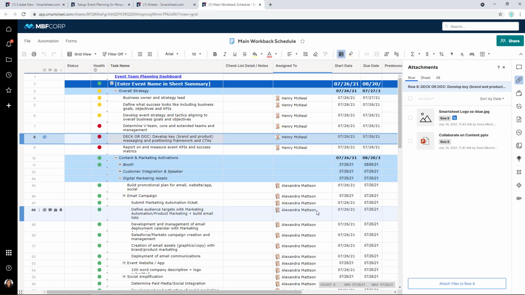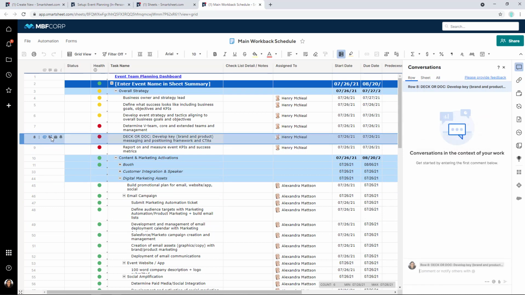By using the attachments column, we are not only planning our content needs, assigning those needs, and tracking critical deadlines, we're also attaching the content directly to the row where that task is. So it's really easy to locate within Smartsheet and available to anyone who is involved in our event plan or in the project or program that we are managing within Smartsheet. To further collaborate on this, we can also use our comments column to have conversations, take notes, and use @ mentions to tag and notify coworkers with important information.